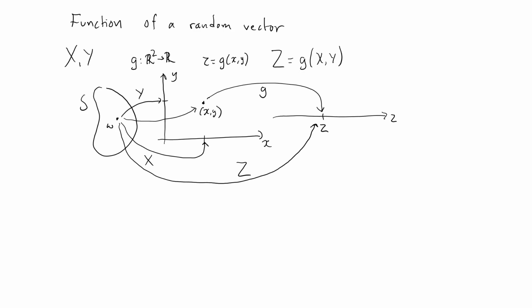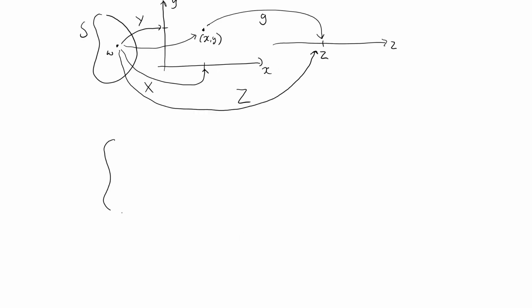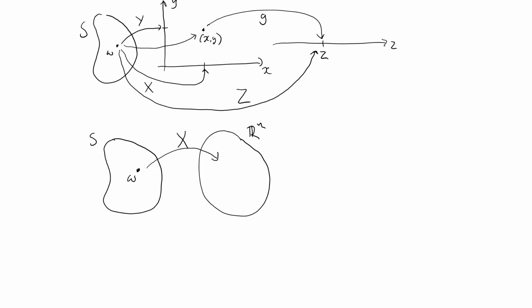We can extend this idea to the case when I have a random vector. If I have a random vector, then our picture will be this instead. I have an outcome omega. My random vector x will map that into an n by 1 vector of real numbers. That is, it will map it into a point in Rn. In this case, if I have a function whose domain is precisely Rn and the codomain is R, then I can map this x onto the real line.